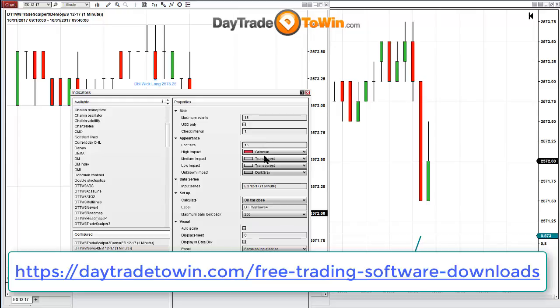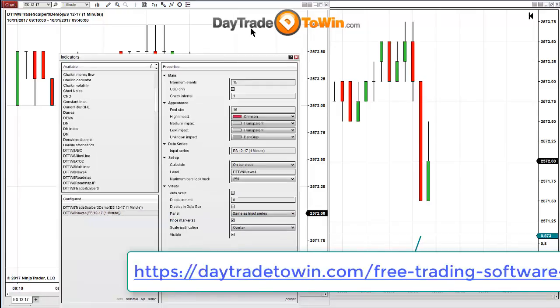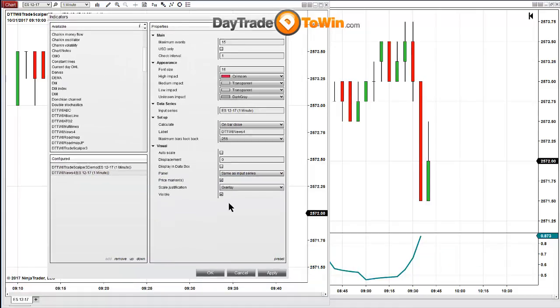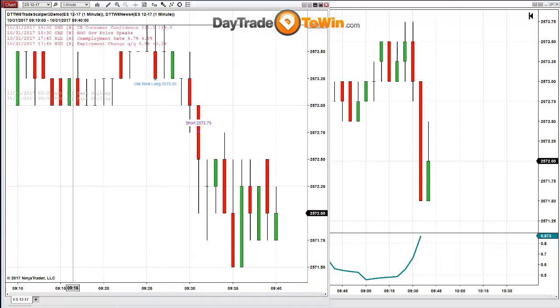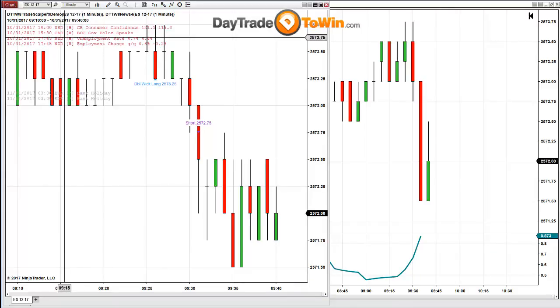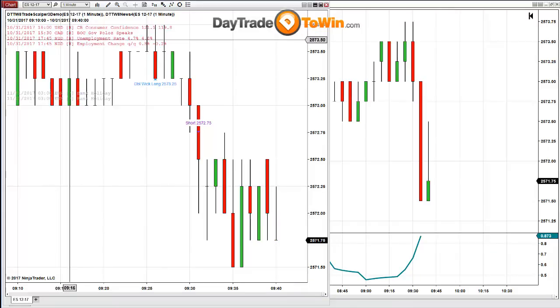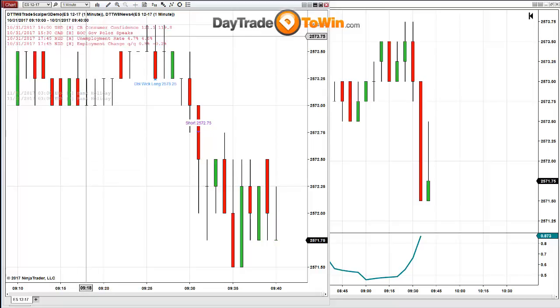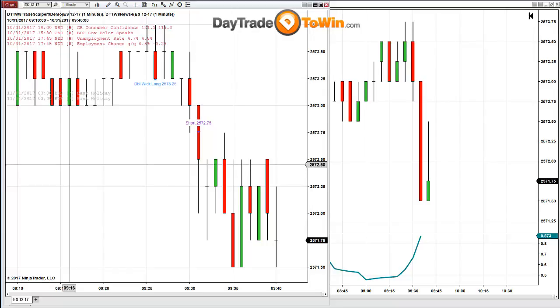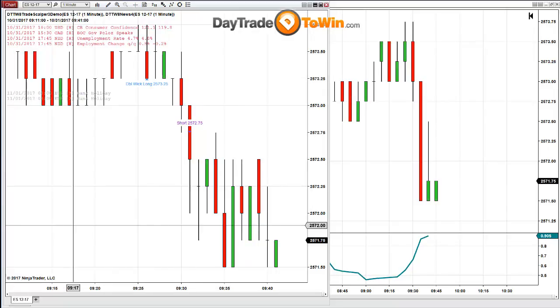The news indicator allows me to look at a variety of news events. My focus is the high priority because that's really when the news moves or when the market moves. You can take a look at international, that's fine. So I'm going to add here the news. And the news is telling me that today we have consumer confidence at 10 o'clock, and then we have a Canadian, New Zealand. The Canadian and New Zealand news is not really that important to me. It's more the consumer confidence. So at 10 o'clock Eastern Standard today, just be aware that there could be an impact on the market.